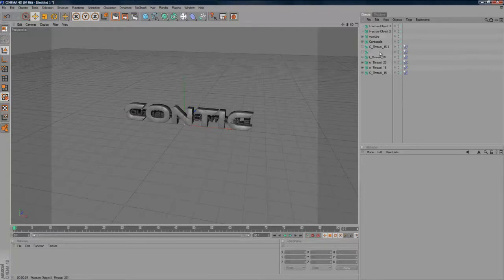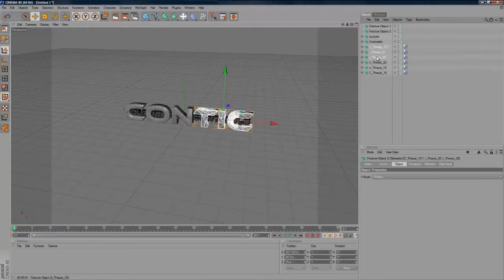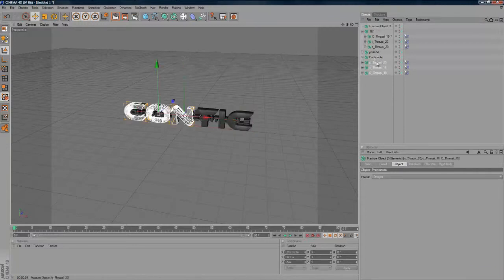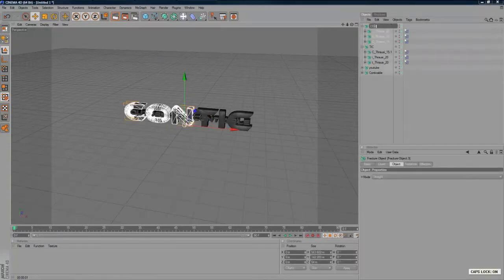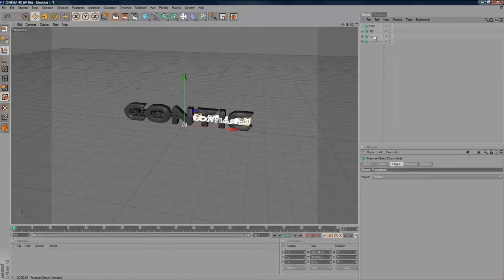And then these tick here, we're going to add a new fracture object and rename that to tick. And these con, we're going to put in this fracture object, and we're going to rename it to con. So now we got it in groups, as you can see.